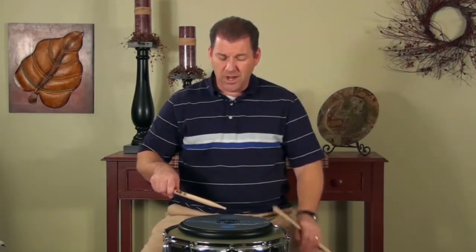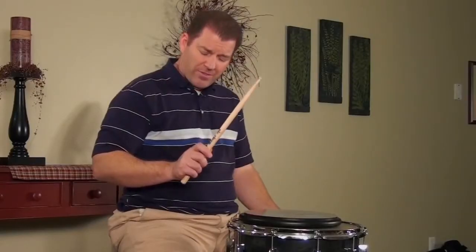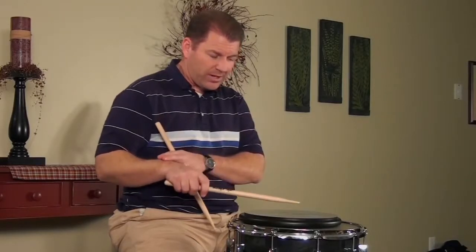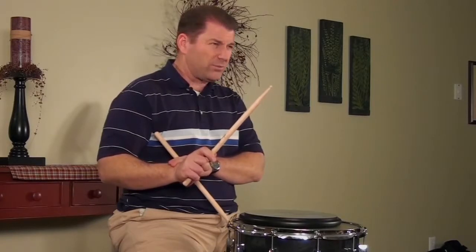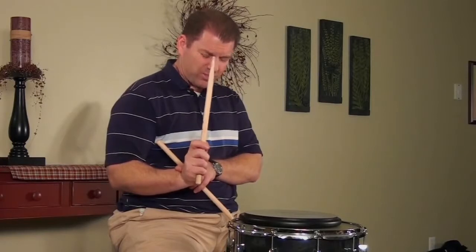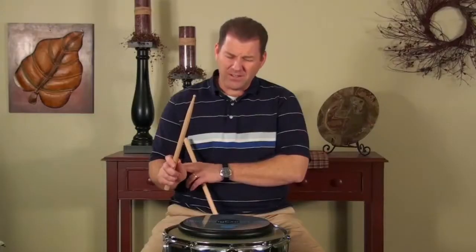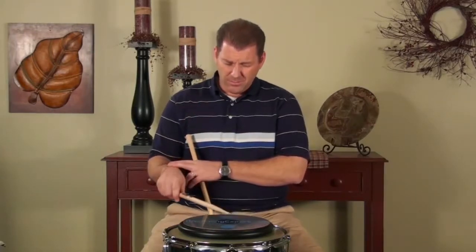The next position we're going to talk about is called accent height position. And it's about this high. It's based on the fact that if you use just your wrist, we're holding on to the stick, very smooth and very relaxed, but we're holding on. You bend the wrist up to this position. That's about as far as the wrist wants to move comfortably. If you go farther than that, it's like over torquing your wrist. It's not comfortable and it's not healthy for the muscles in your wrist. So we go to about this high. This is accent height. It's about 15 or 16 inches off the drum. This is accent height position, back down to rest position.